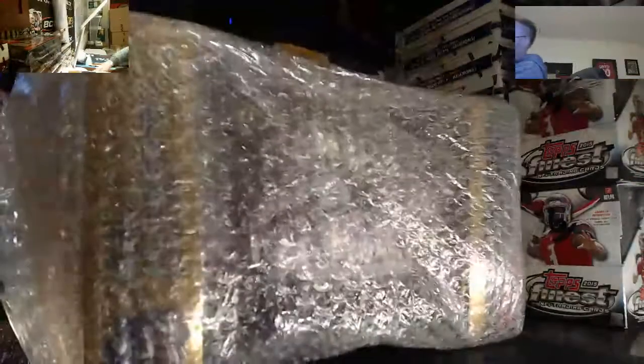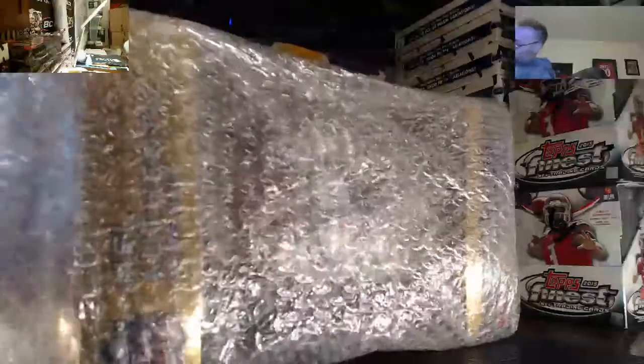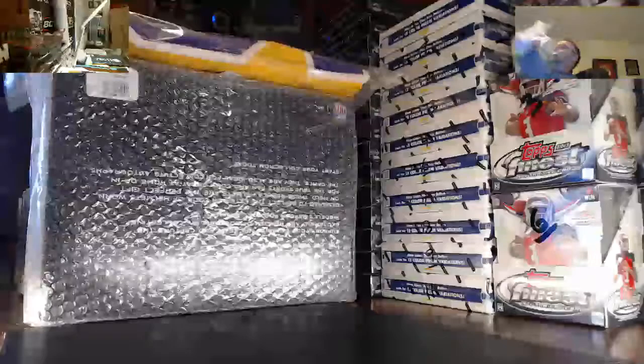The ball's pretty nice. Let's see if this is one of the good balls, too. Yeah, authenticated throw balls. Looks like it might be the way he packaged it. Usually he doesn't go this crazy on these if they're not the authentic ball. Which I can see by the packaging, I think this... Yeah, this is an NFL authentic ball. This is sick. The ball alone is worth quite a bit without the signature. Which is pretty nice. Oh my god. Jeez.